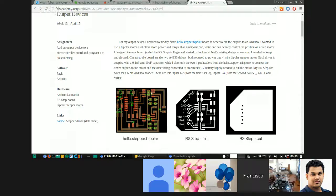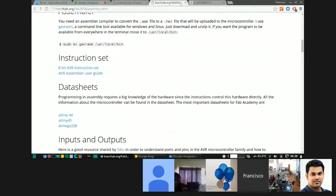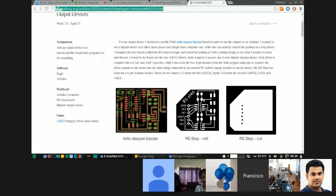Do you think we have the chip? What chip? The driver chip. No, we don't have the chip. It should be in the inventory. We don't have a stepper, but we have the H bridge. Yeah, it's the H bridge. It is H bridge, yes. This H bridge. Okay, then we can do that.